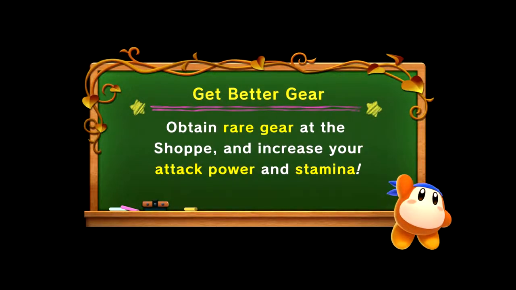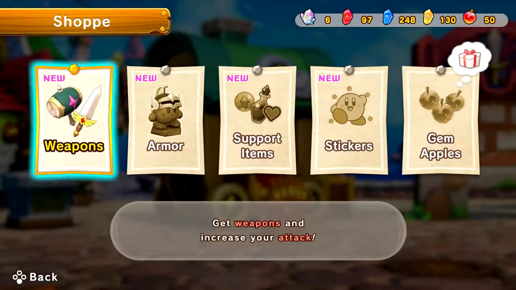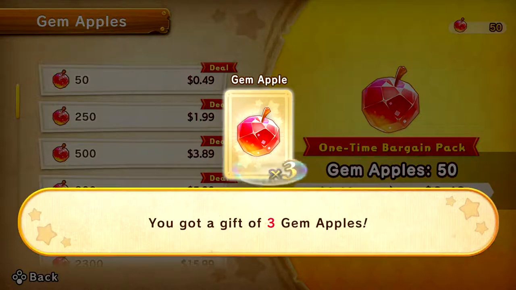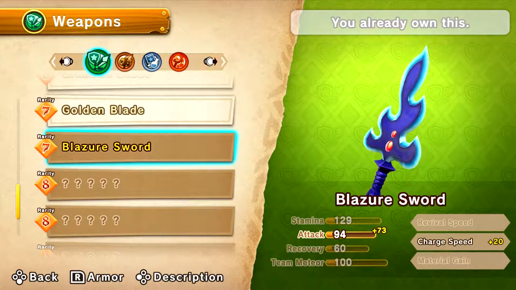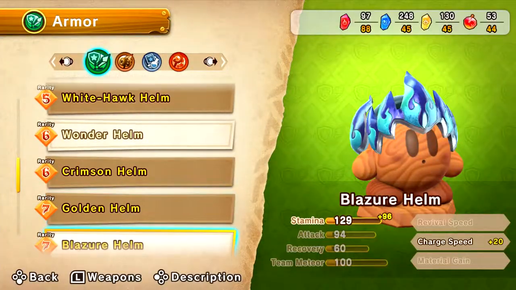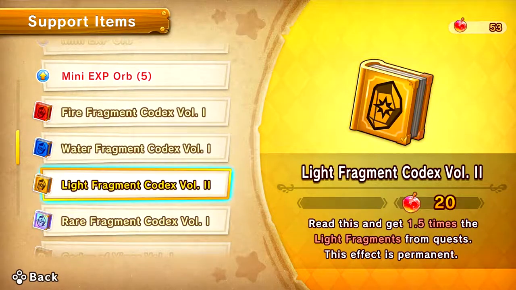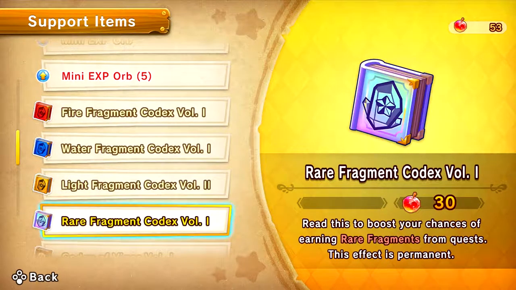But first I want to check out what's in the shoppie. What is in the shoppie? Tell me. Way gaffy me, Margalore. Tell me. First, let's see. And the gift? 3 gem apples. Wow, how generous of you. Okay, now let's check out the weapons. Nothing new here. Nothing new at all. We haven't even gotten up to level 8 rarity yet. Let's see. Buying these will make the or wow.